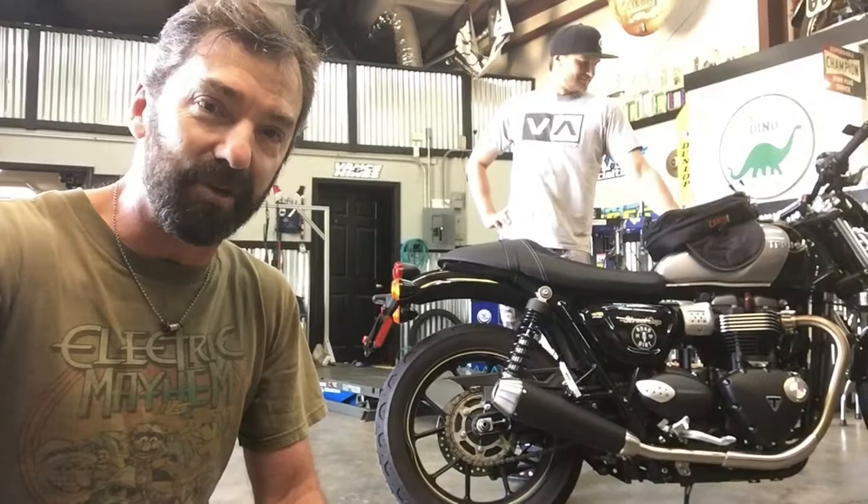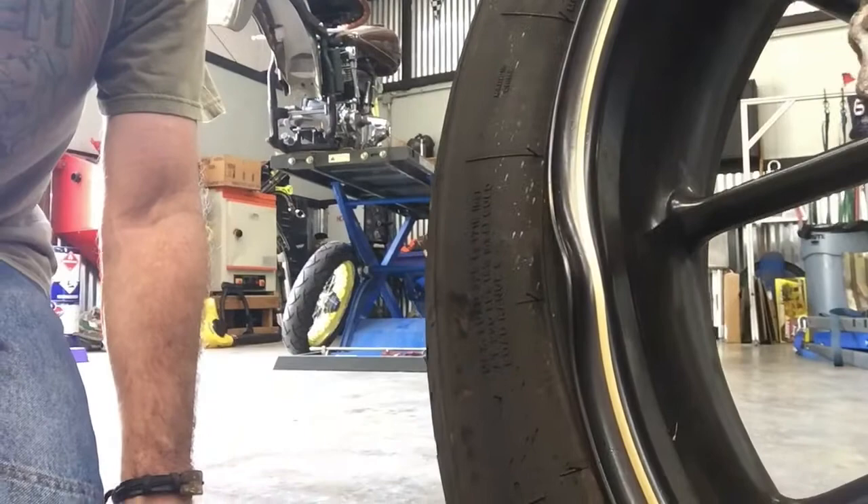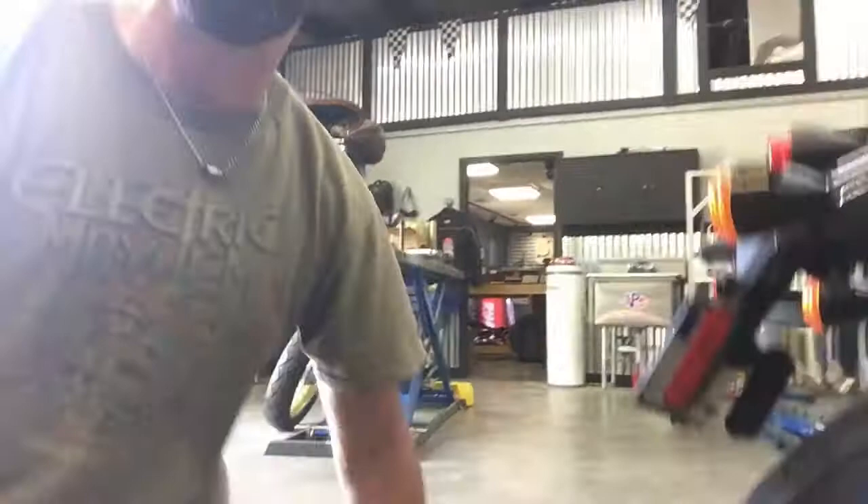So my rear rim got a little dent in the front. Take a look at what I did — let me see if I can pull it in here so you can take a look at this. Check that action out — gave it a nice big dent. My friend Jake thinks he can take some of that out, so we're going to get it off and see if we can kind of straighten that up a little bit.